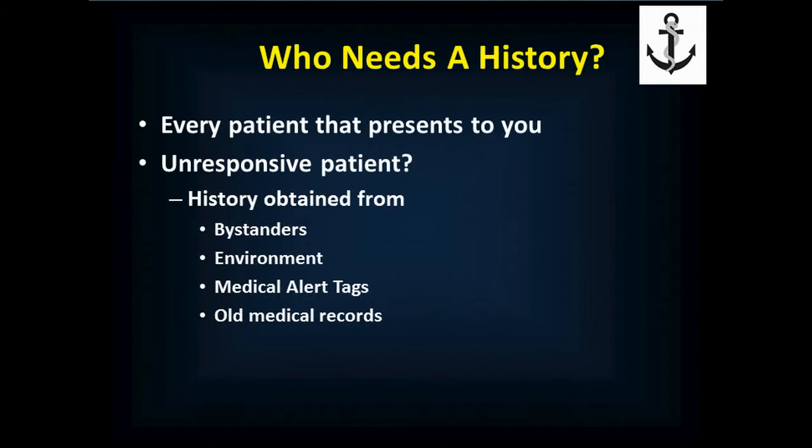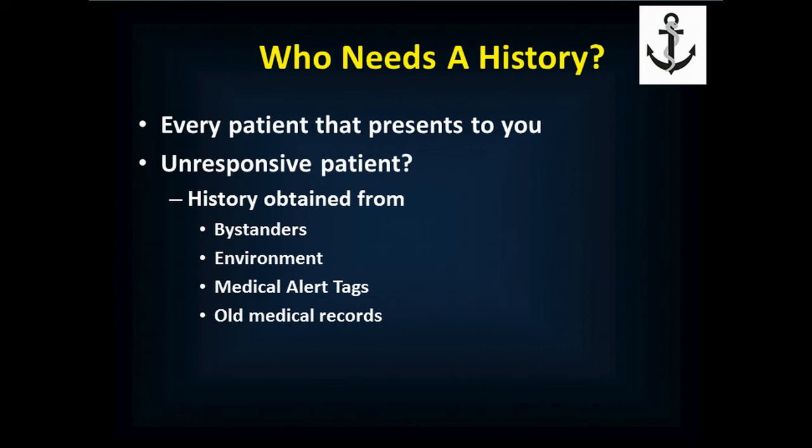So any patient who presents to you, you need to get a history on. And as you look at the elements of the history, you can see how you might get some more than others. You might not necessarily get all the elements because you don't feel like you need them all, but you will definitely obtain a history because you need to figure out what's going on with the patient.